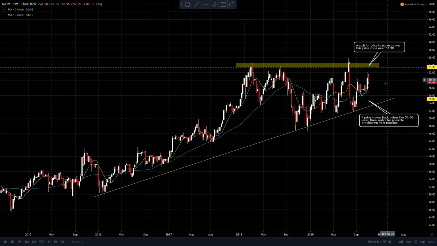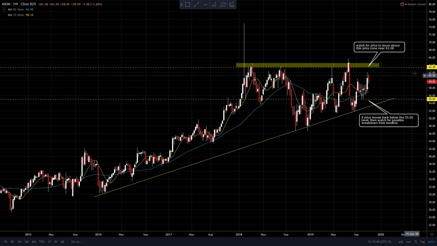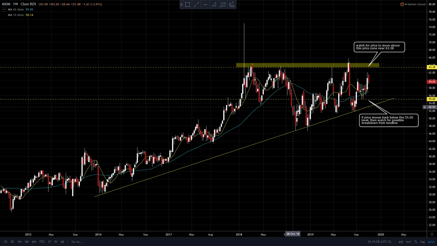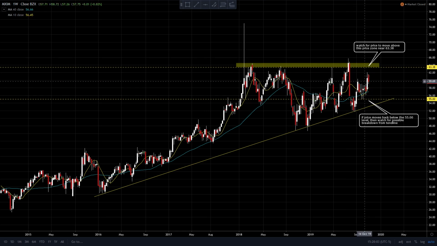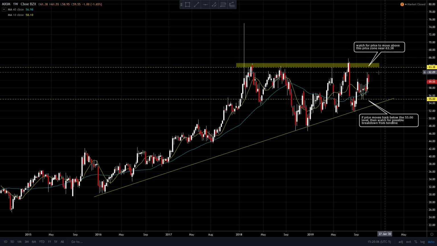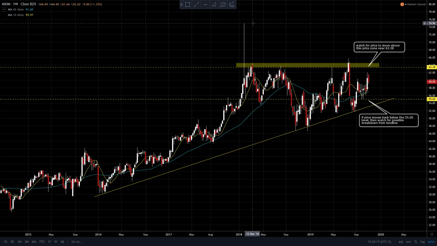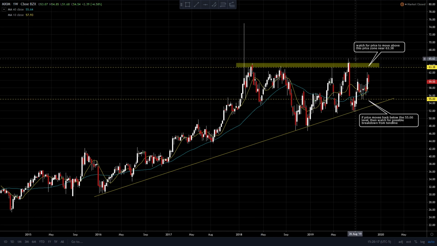Okay, and you see that it is trying to come up here to this baseline here. Again, you can see if you look at this, it could be a potential inverted head and shoulder pattern. So here's the left shoulder, and here is the head, and here could be forming a right shoulder. So if it breaks above this zone here, the 63.38, it could make some sort of an inverted head and shoulder break, and I don't know, it might come up and test this spike high here, who knows. But at least we might see this high at 65.86.